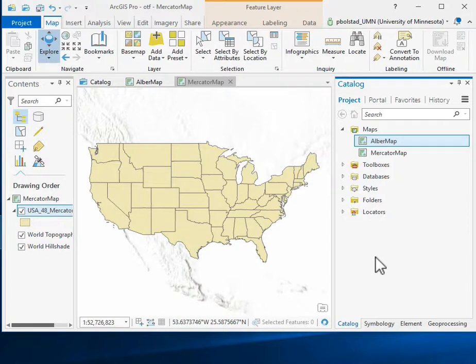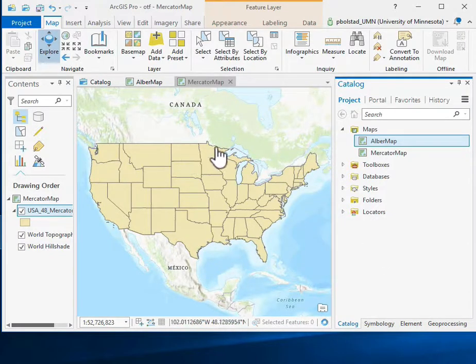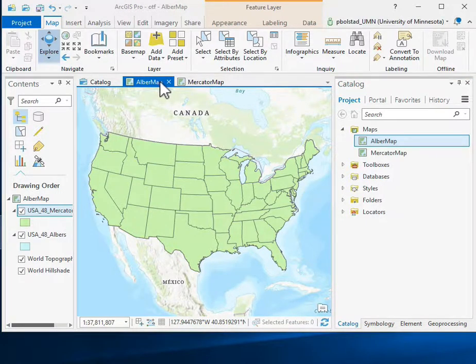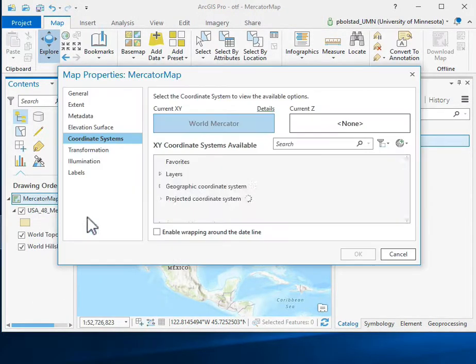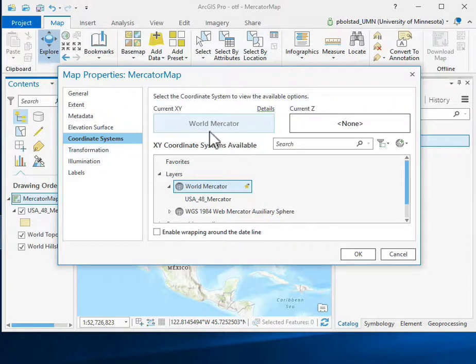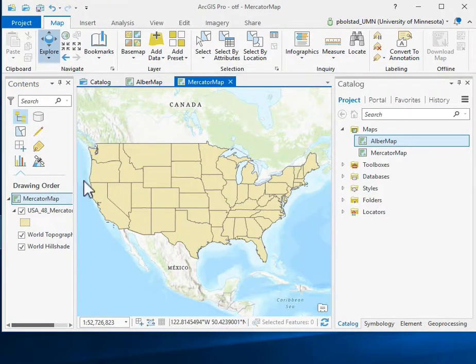And when I add that Mercator data, you see it loads the lower 48, it matches the existing background, but the US 48, lower 48 has a different shape. Here there's this curved northern boundary on the west between the US and Canada, and here it's flat because it's a different coordinate system. So the Mercator data have been assigned to this map as the base projection. The Mercator data have a Mercator projection, and ArcGIS looks at that and says, okay, I'm going to make this map a Mercator map, and I'm going to basically reproject on the fly everything into it.